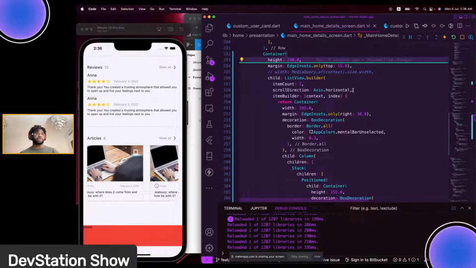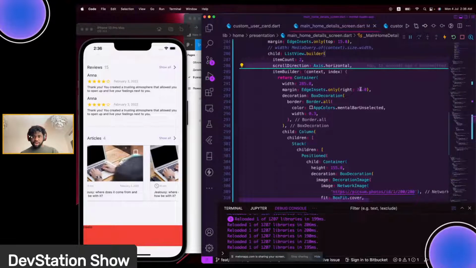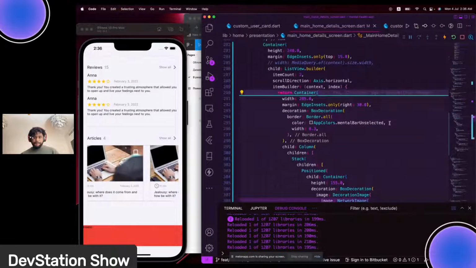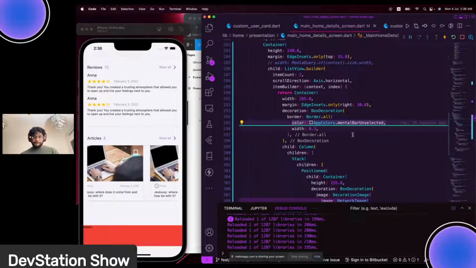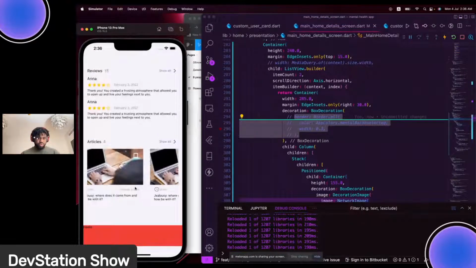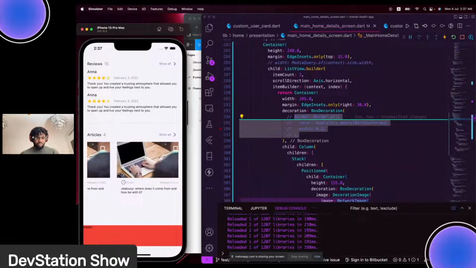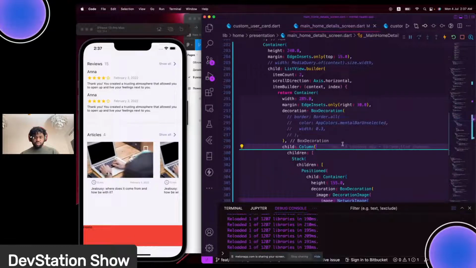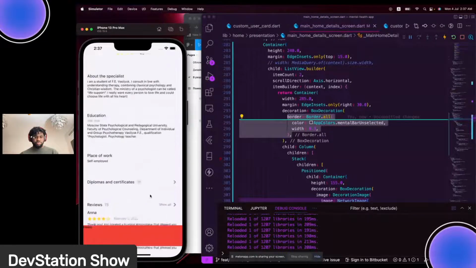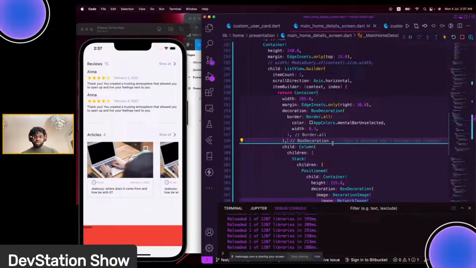I'm trying to see how we can fix that, because that's showing up and we don't want that in our design. Why is it adding that?